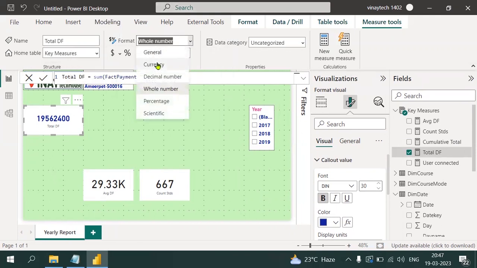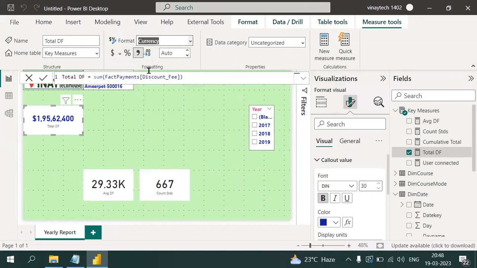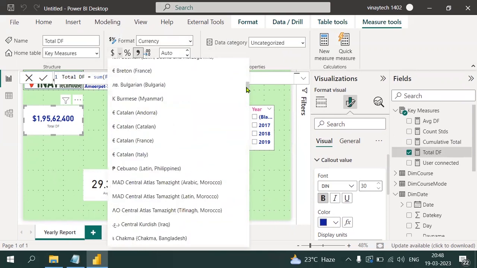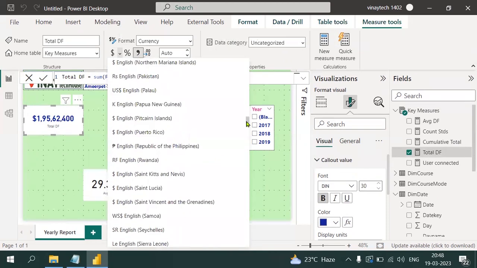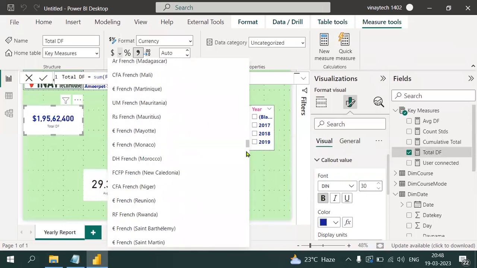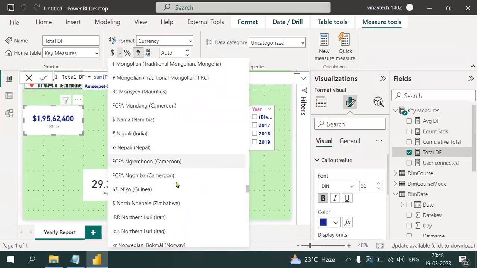I want a format, currency format. Measure tools, change the format. And you want Indian rupee, just click on this after currency. Take Indian format, even Nepal, India, same.